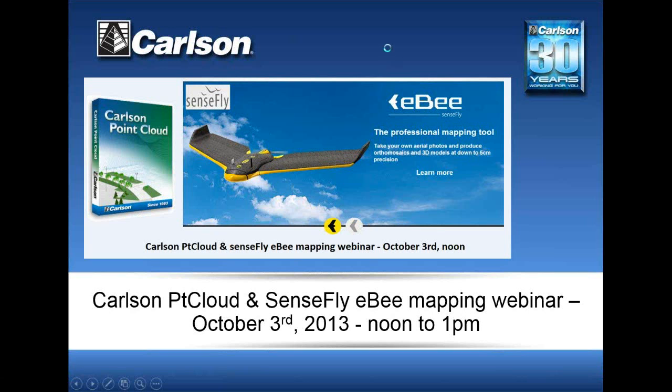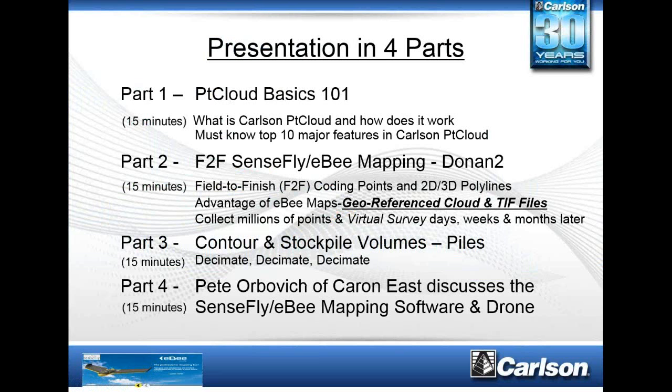The presentation will be in 4 parts. Part 1, I'm going to just discuss the Point Cloud basics 101. This isn't going to be a high-level training on Point Cloud, but I will talk about the basics and how the program operates for those that have not used the program. Part 2, I will demonstrate how Point Cloud works with a SenseFly eBee mapping cloud using an example called Donan 2. And part 3, I was going to show how to do a contour and a stockpile map with contours and do volumes with stockpiles essentially.